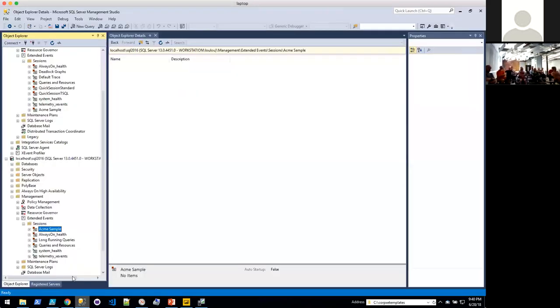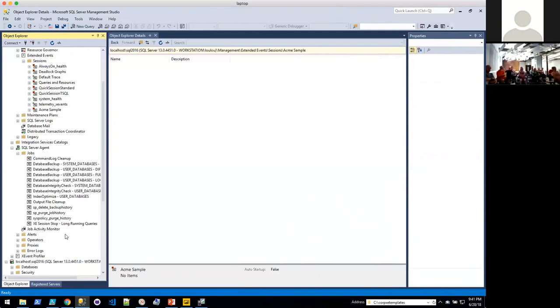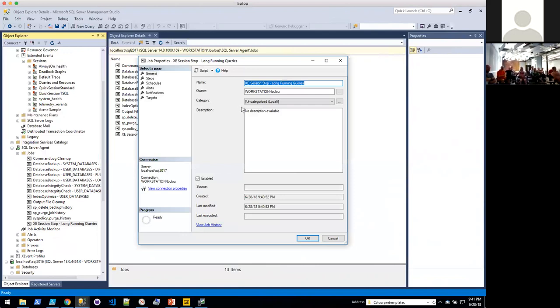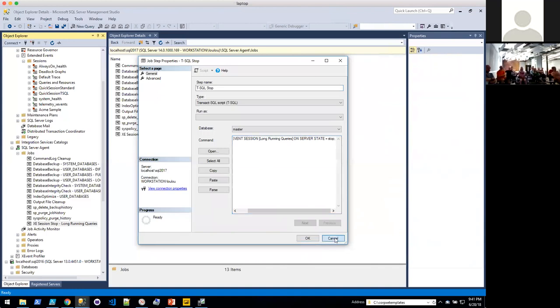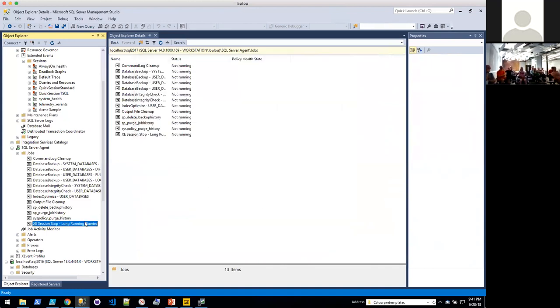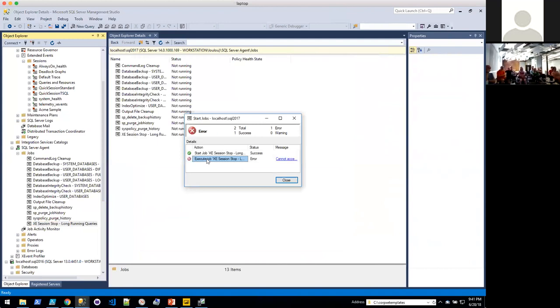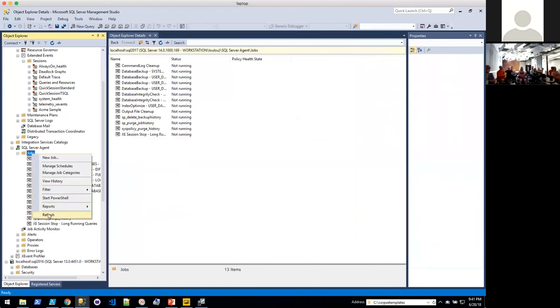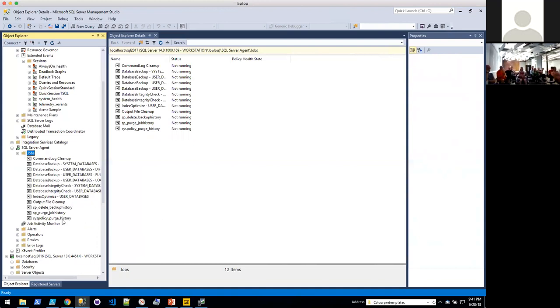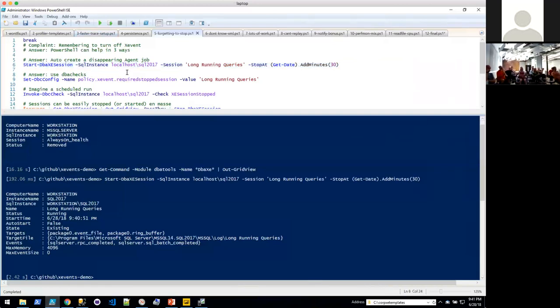And when we go and look, that's on SQL 2017. We'll take a look at those jobs. Check it out. So you can see here that the steps are that it does the T-SQL stop and then it deletes itself. I can run this and it'll say that it errors out, but it actually doesn't. Whenever I was testing this, I was like, oh my God, why is it red right here? And then I realized SQL Server Management Studio tries to get the status of it, but it already dropped itself because that's what it's supposed to do. So it can't access it. It's more of a GUI thing. Now we can see it ran, it stopped the session, and then it disappeared. And that's super cool. Another thing that you could do is use dbatools.